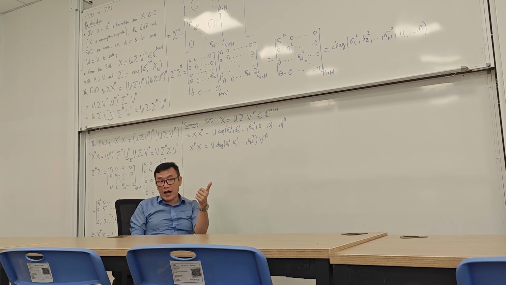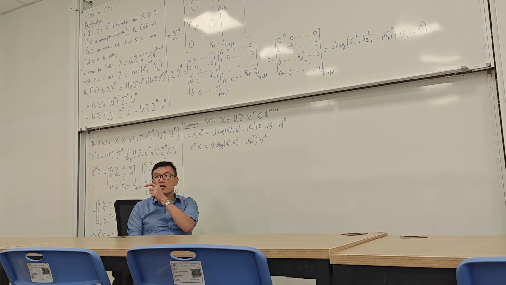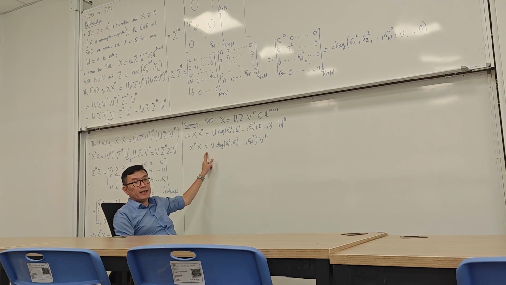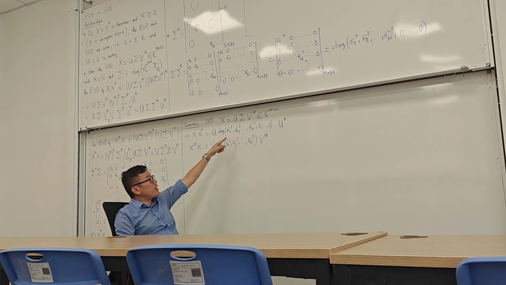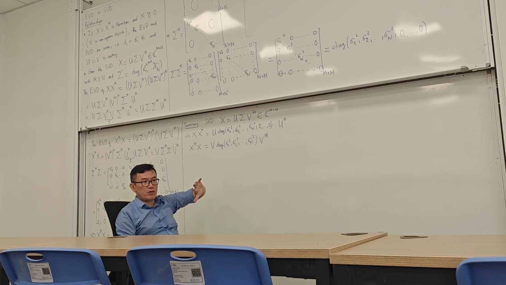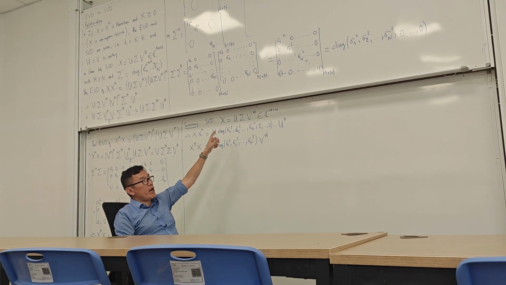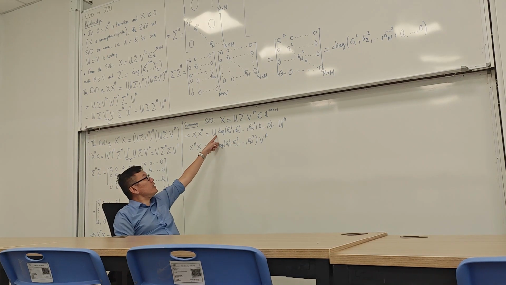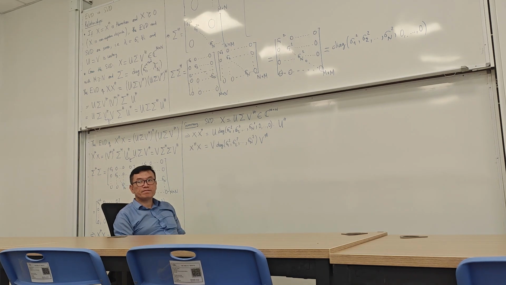Okay, that's it for eigenvalue decomposition. For singular value decomposition, we have another set of numbers, sigma 1, sigma 2, and so on, sigma n. They are called singular values of a matrix. What are they? By looking at the two identities, we realize that if sigma 1, sigma 2, sigma n are singular values of the matrix X, then sigma 1 square, sigma 2 square, sigma n square are eigenvalues, because you see, this is the form of eigenvalues of X multiplied with X Hermitian transpose, or X Hermitian transpose multiplied with X. That's what we learned from there.